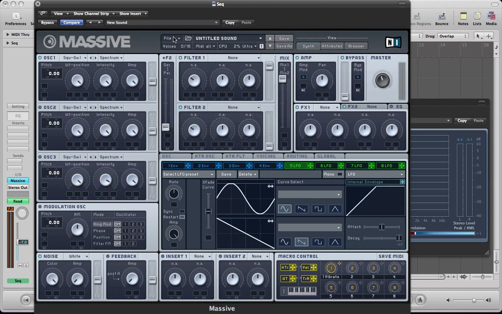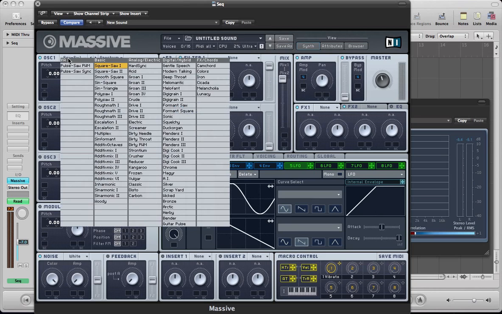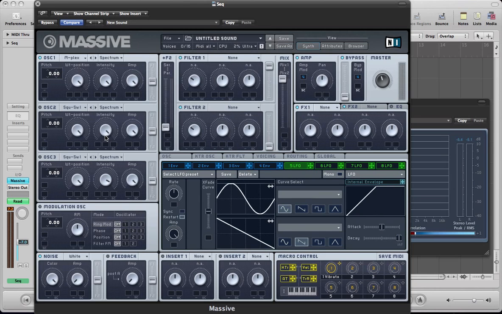So let's start off by creating a new sound in Massive. Go straight to Oscillator 1, and this is going to be a multiplex waveform, and we're going to turn this into a bend plus and bring the wavetable position right round so it's pointing just before the W. You've got quite a nice tone there. Bring this intensity down a little bit as well, just before halfway, and just take the pitch up to 0.06 because we're just going to detune these oscillators slightly to help thicken the sound.